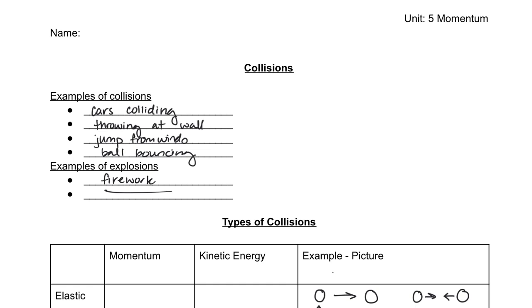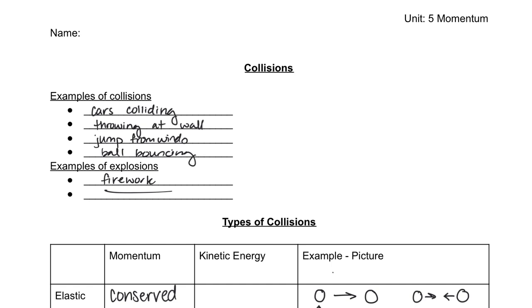Okay? So then perfectly elastic is going to be the same as elastic. So I'm just going to write same. Going on to elastic, in an elastic collision, momentum is actually conserved. So we never lose momentum or anything. Okay? So that's going to actually be the same for all collisions. So momentum is conserved for all collisions.